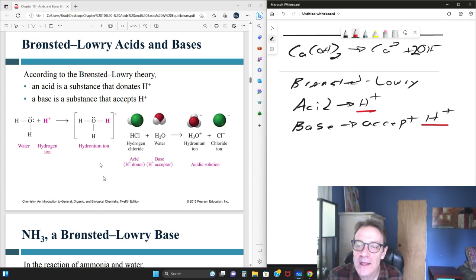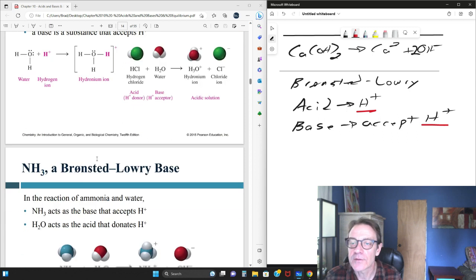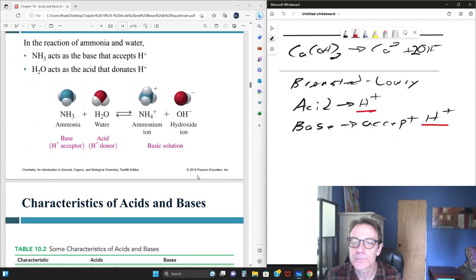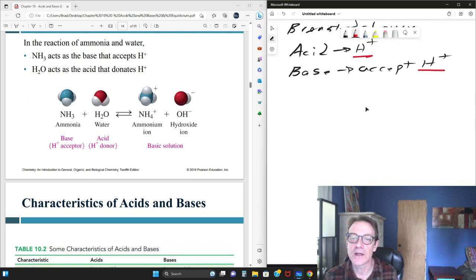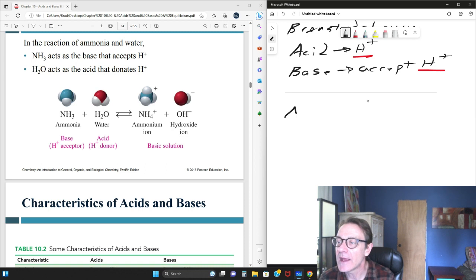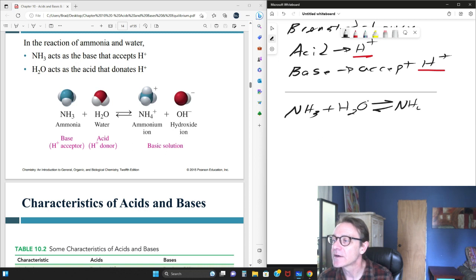Okay, and that, I don't find that a super great example. But let's look at this one here. We have ammonia, one of the main waste products of protein metabolism. Ammonia gives the urine its smell. Okay, so in this case we have NH3 and water in balance forms NH4. So you can see it has picked up a proton and a hydroxy.